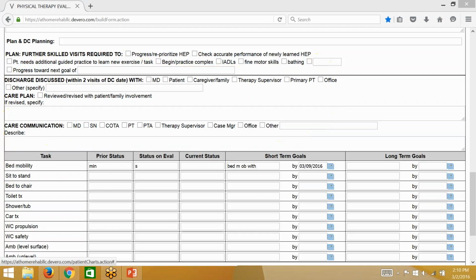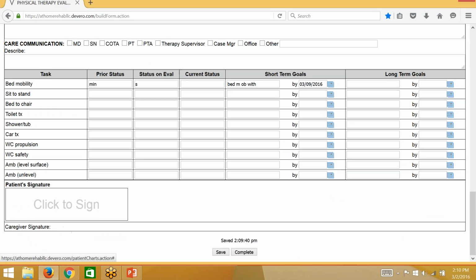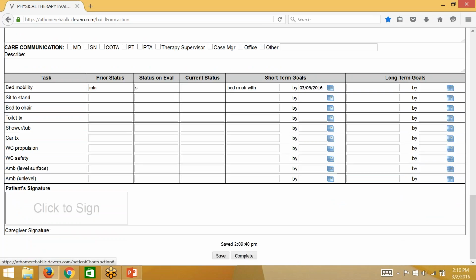The next section is the chart, and this is new. This is going to look new to everybody. And the purpose of this chart is to see a bird's eye view of the patient on one form so that anybody can pull up a single note and see across the form what the patient's prior status was. Prior status is defined as what their status was before the change in their functional or medical status. Basically, before the change occurred, and the change is the reason that we are in there seeing them for our interventions.